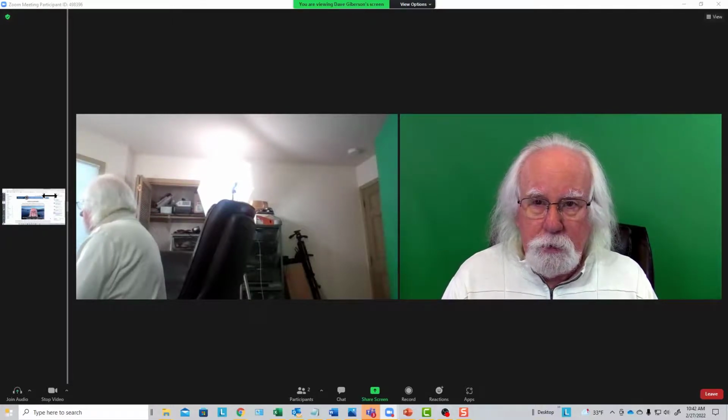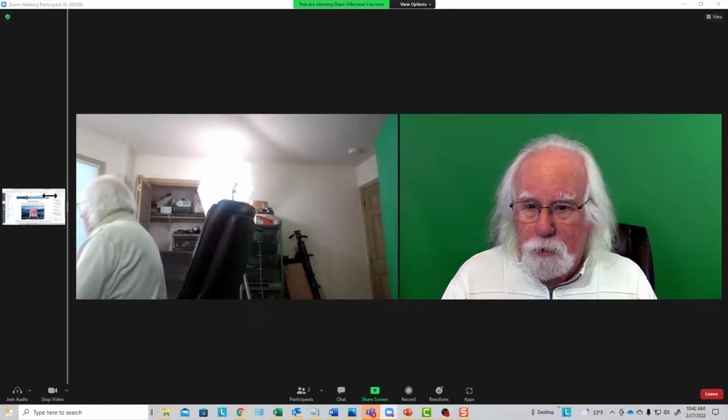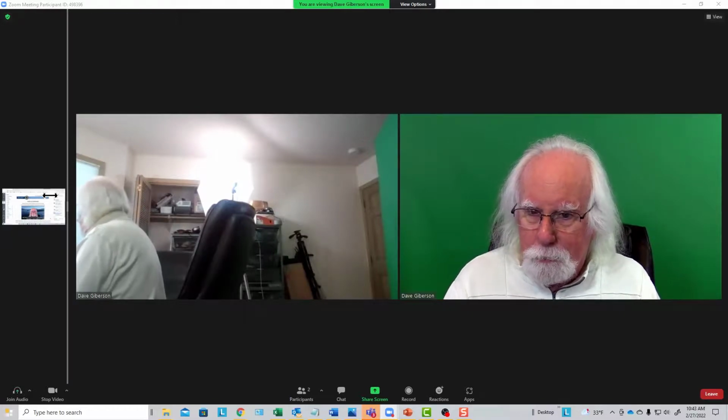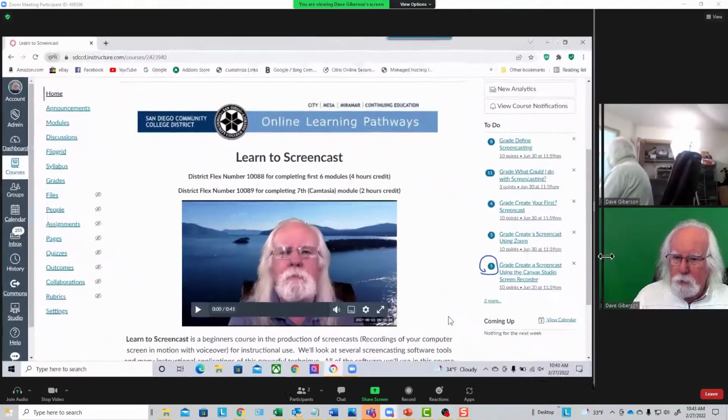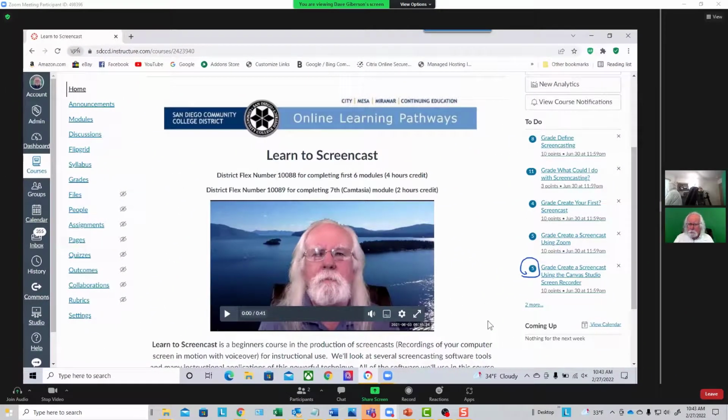This is useful if the instructor is sharing the screen but is not using the shared screen, just talking to you, and you don't need to see the shared screen. Or if the shared screen is paramount and you want to make the video panel as small as possible, you can drag all the way to the right and make the video panel tiny and see the shared screen as big as possible, or anything in between. So that's the operation of the View Options menu in a Zoom meeting when the host is sharing their screen with you.